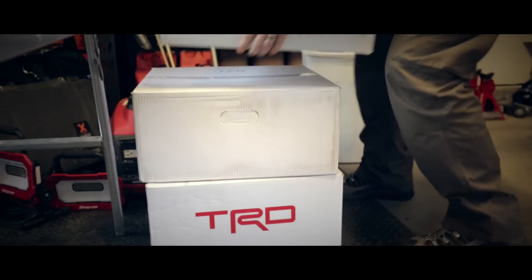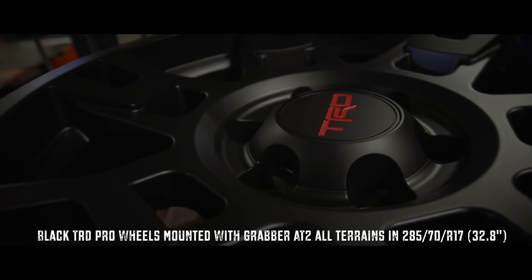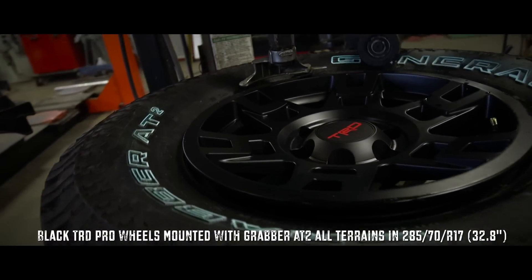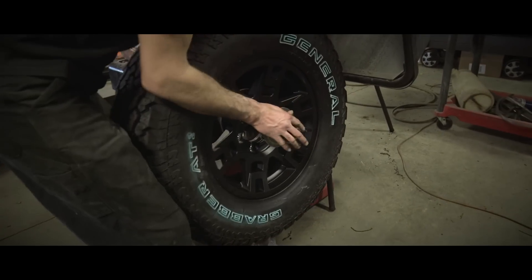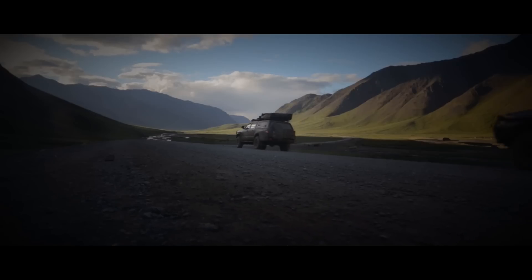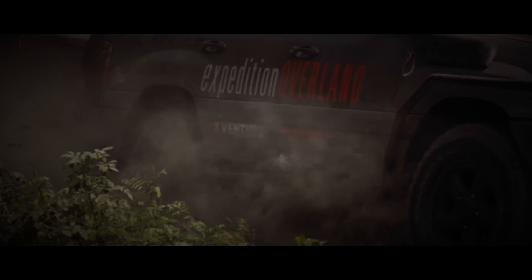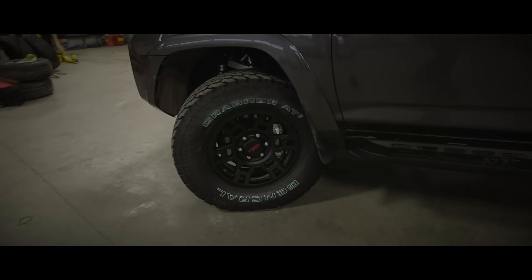Our TRD wheels came in to complement the looks of our new rigs. These are the same wheels found on the TRD Pro line of 4Runners and are a killer wheel to mount our General Tire Grabber AT2s on. We had the option from General to use either General's red letter grabbers or their all-terrain AT2s. We confidently opted for the ATs. We had great performance out of them on our Alaska Yukon season, and we believe they will serve the greatest benefit to the main types of terrain in Central America, which are mostly good to badly paved roads and gravel surfaces.